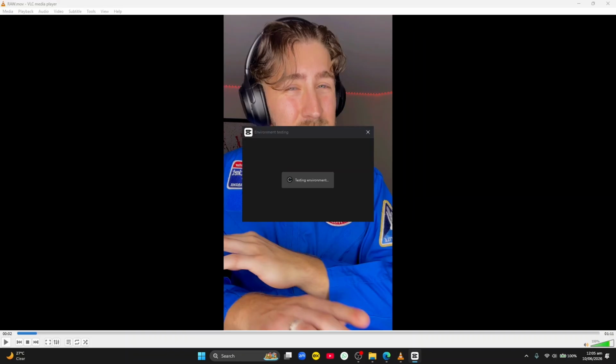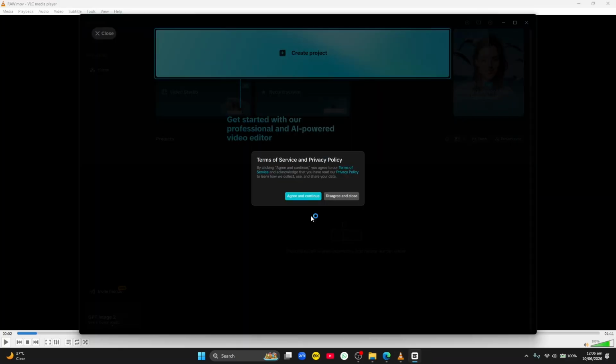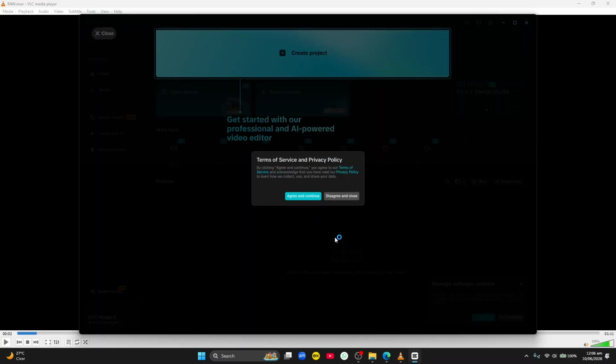So my CapCut has finished installing. When you're done installing CapCut on your laptop, it's going to scan your PC or laptop to see if it can run the software smoothly. If it cannot, you're going to get a prompt that tells you what's wrong or why it's refusing to open. If you get the notification that your computer can run CapCut smoothly, you can just go ahead and click confirm, and then it's going to open the CapCut software for you.